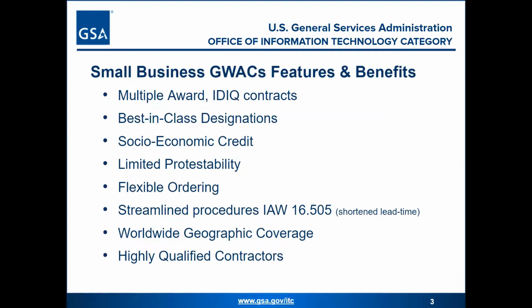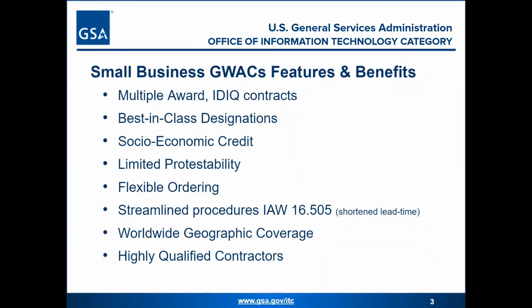You might want to be familiarized with FAR 16.505, especially the multi-phased approach, which is a process in which an organization can put out a phase 1 part of the procurement to identify interested industry partners, and then a phase 2, which is that full solicitation. From an industry partner perspective, you'll need to be familiar with that because you may see task order RFPs that come out in a multi-phased approach, wherein again, there's a phase 1 to opt in or opt out and a phase 2 with the full solicitation.